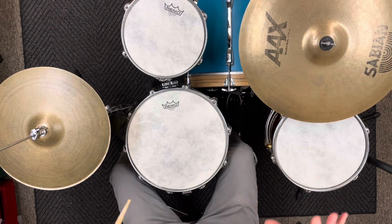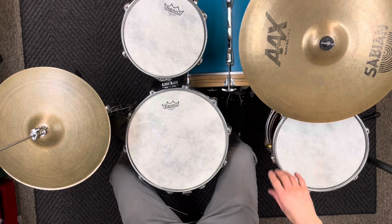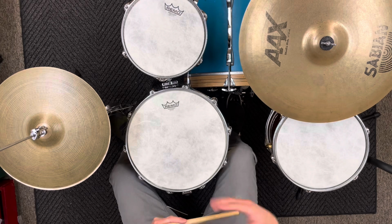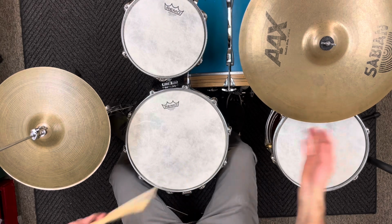Show you guys how to play this cool little 7-stroke roll calypso pattern. I was just kind of experimenting the other day with 7 strokes and I was like, oh, that sounds kind of cool. And I had a couple things, so I thought I'd share it with you guys.